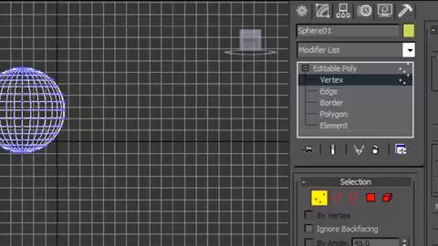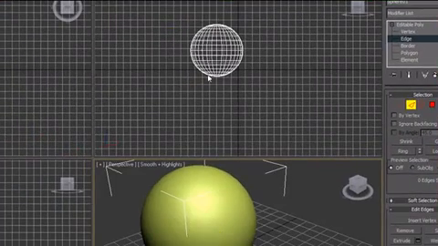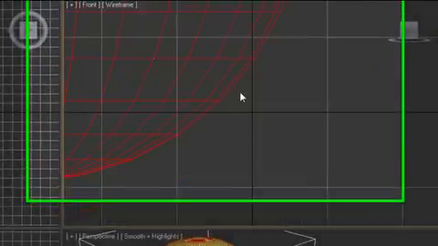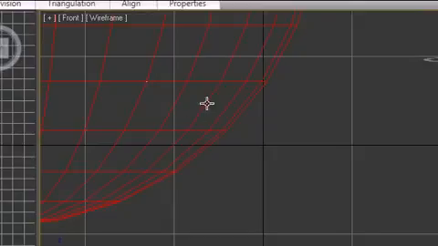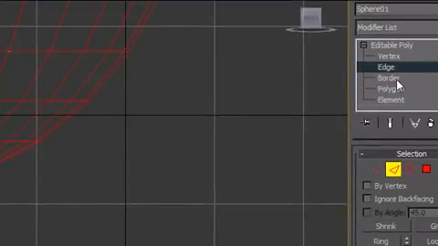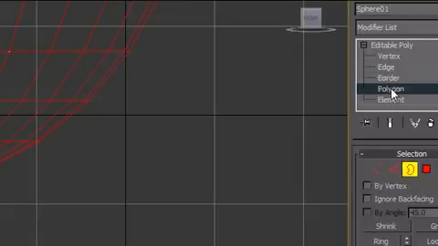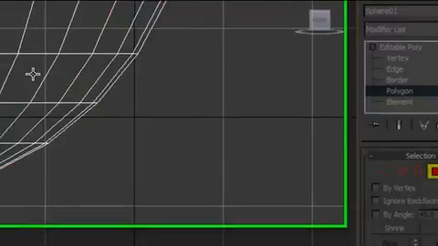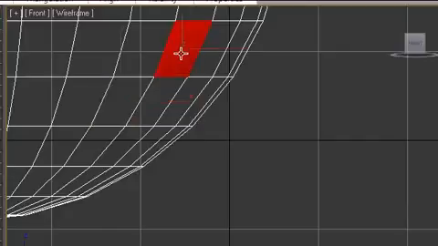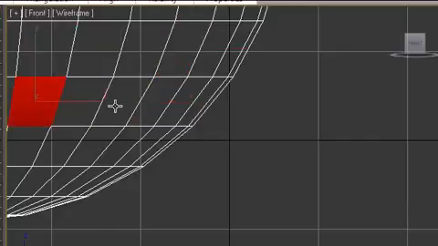The vertex is all the points that make up the object. The edges are these lines. The edges are what connect the vertexes. You don't want to work with border usually unless you're doing something real specific. The poly is each one of these shapes, or each face of it pretty much.